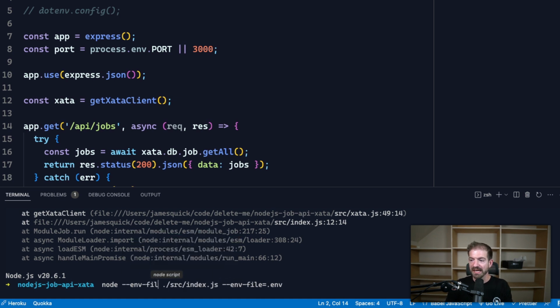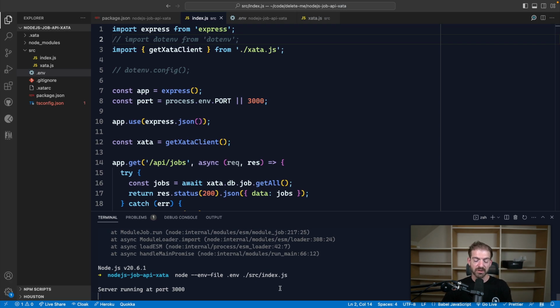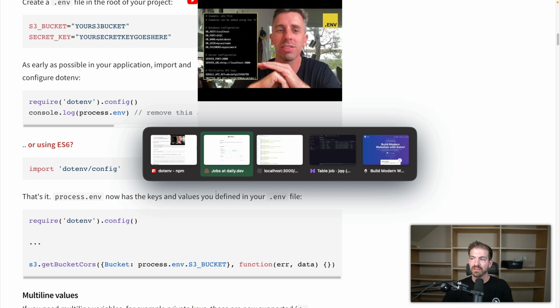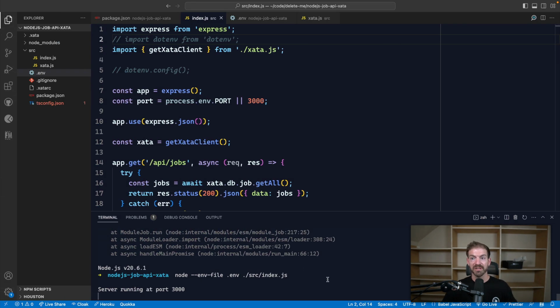So this will be the env file, and then we're going to say that is going to be the .env. And I had to kind of play around with this to get it to work because I've seen a few different things. But for me, you do the env-file flag, and then you do the name of the file separated by a space, and then you have the file that you're actually going to run. So now I don't have any external package that I'm referencing, and I can go back into this API and it loads fine.